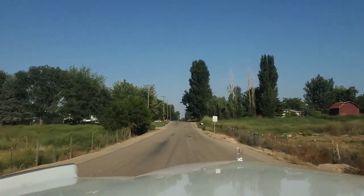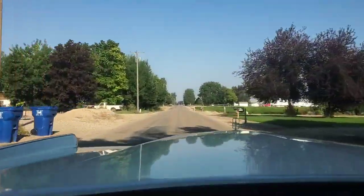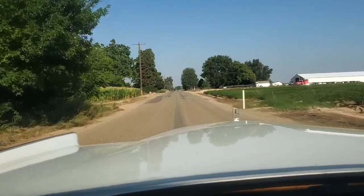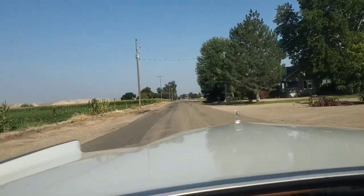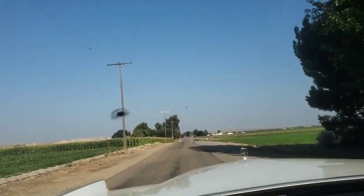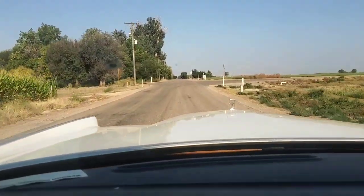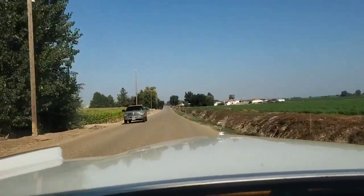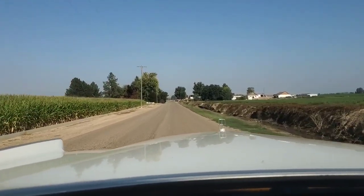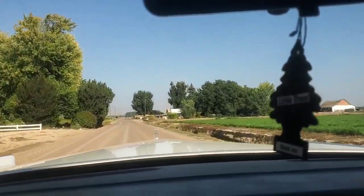But it is kind of a bummer because I was nowhere near thinking I needed new tires. But obviously I did, and this car is driving pretty awesome right now. I'm not having to do any corrections. Well, a little bit of a correction, but that's how you drive these cars anyway. You just point them in the right direction, just like you would an actual boat, and make your little course adjustment corrections to the wheel, like following a compass.